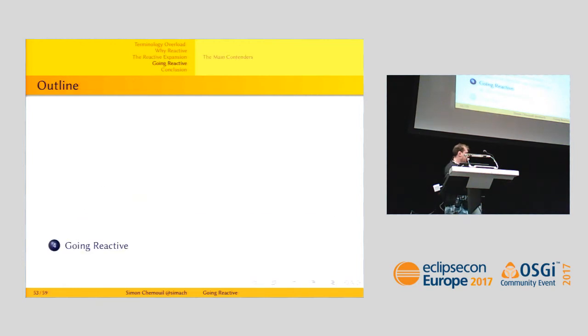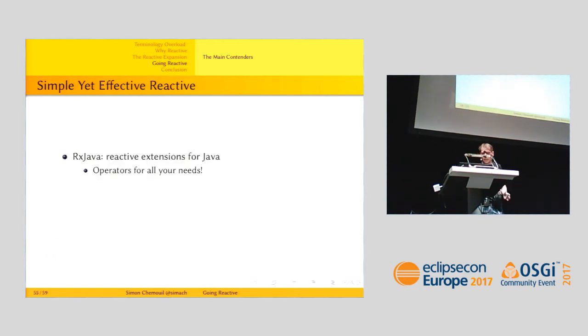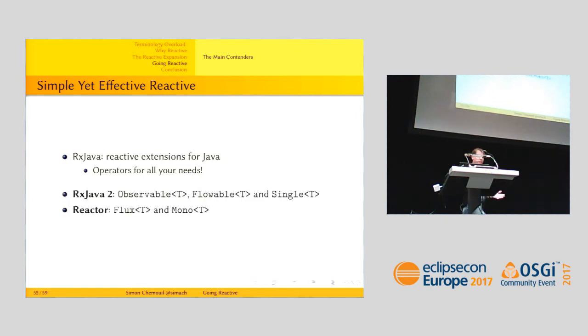Now, my goal was really to tell you what it was about, but just very quickly, I'll show you different ways to go with reactive streams. If you're going with reactive streams, there is RxJava, which is the one I talked about, and it has a new version now that is compatible with reactive streams. It's called RxJava 2. And there is Reactor, which is also using the same approach. It's very similar, but written from scratch to be only about reactive streams.